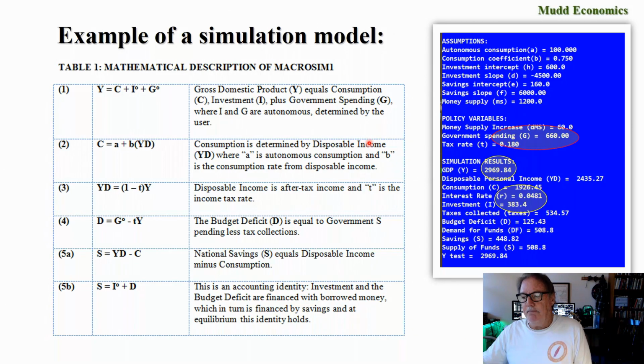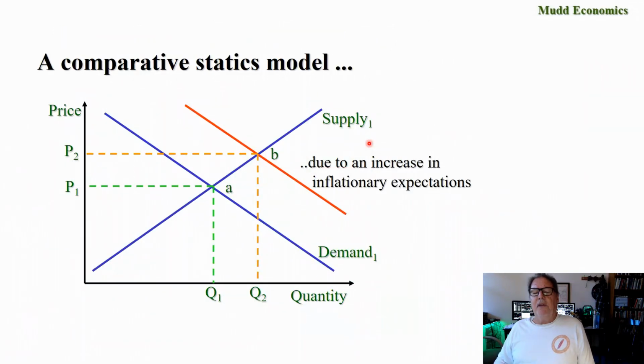Questions like that. Now, a couple more things need to be said about the nature of these models. Many of these models, like the standard supply and demand model, and the first two models we're looking at, the aggregate supply, aggregate demand model, and the loanable funds model, are examples of comparative statics models. And comparative statics models are very common in economics.